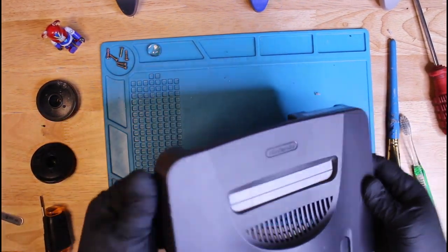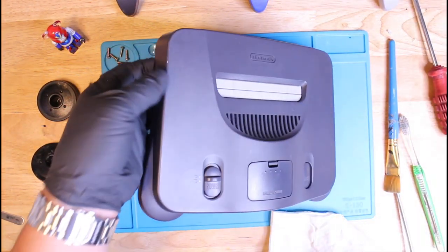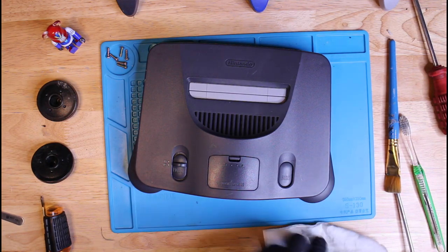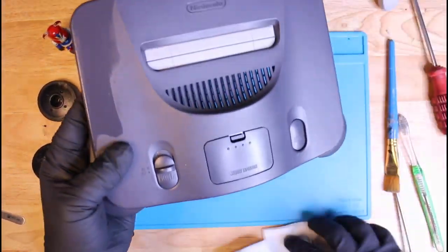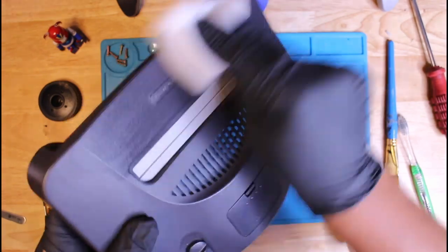So next I'm going to be removing this scuff using a magic eraser. And for those who do not know what a magic eraser is, it's a sponge that is abrasive, but it's not too abrasive to where it's going to do any type of major damage. But it sure does wonders, man. No wonder it's called a magic eraser. So you'll see me use it here and there. And yeah, definitely a game changer.